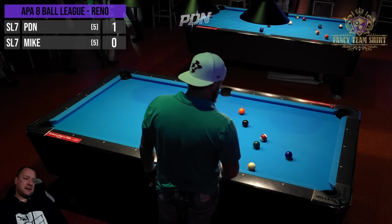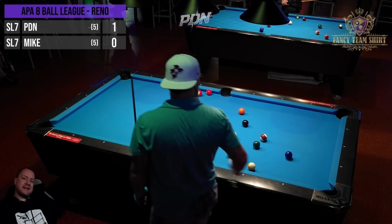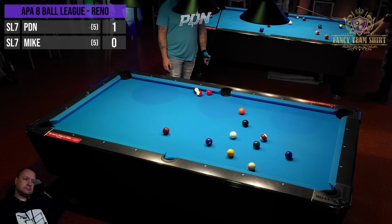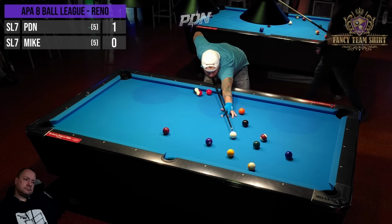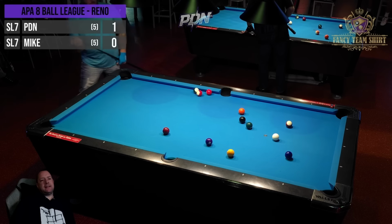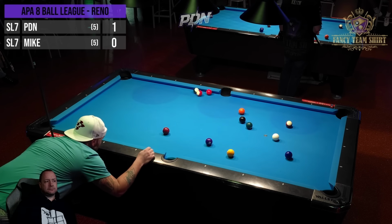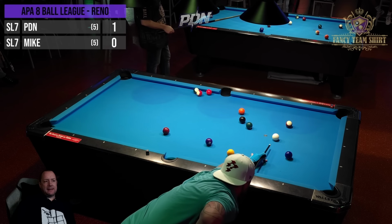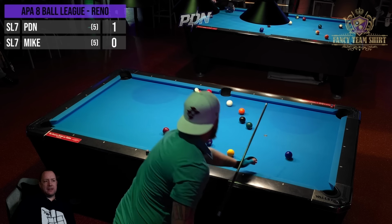So he's got a 9 ball here that he can shoot at. He's got an awkward 15 he can shoot at, but he's also got this 11-14 that he's got to contend with. Nine ball goes down. 15 is the only ball he can see right now. I think he's trying to look at possibly a bank on the 11. If the 11 fits between the 14 and the 3, he should be able to bank it.